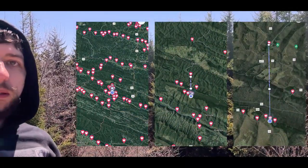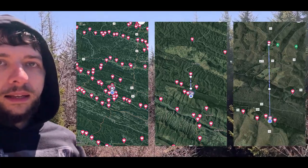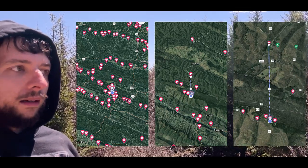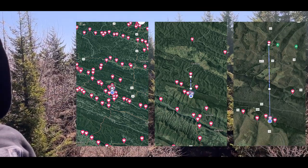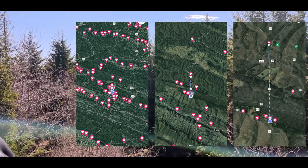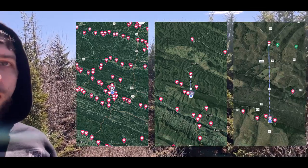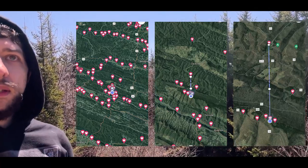I used the measure distance tool, and from right up here directly in a straight line to the lake is 3.13 miles. The elevation up here is 4,863 feet. And as you can tell, there's three different views right there. That first one on the left, on the south, you can see all the way pretty much to Harrisonburg, way out there in Virginia. I don't really know if you can see that far from up here.